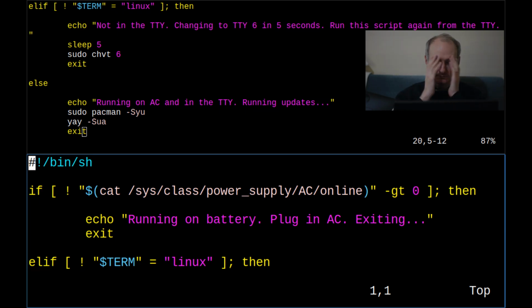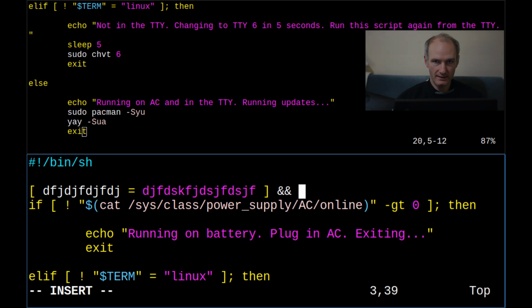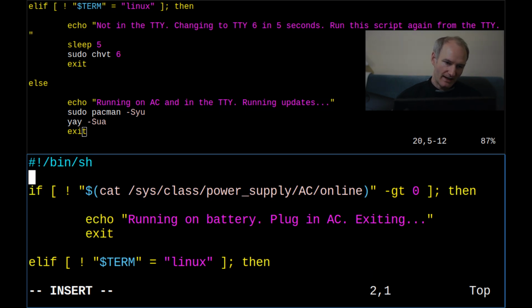In shell you can do if and elif, but in bash it's just a nicer way to do it. I could do this equals this, okay, and then if that's true, do then this or this. However, what it doesn't really like is another this or this. Basically, if you put in lots of else or, it doesn't play nicely. There's ways around it, but in this case you really need to do if elif else, or if else if else, whatever. I'm prattling on now, but just play around, you'll learn this stuff, learn how it all works.